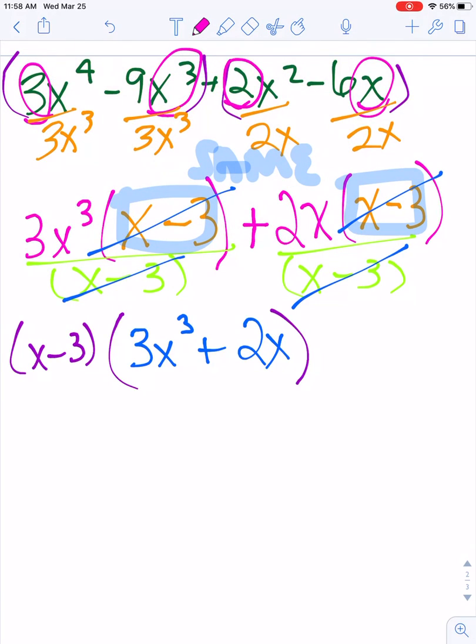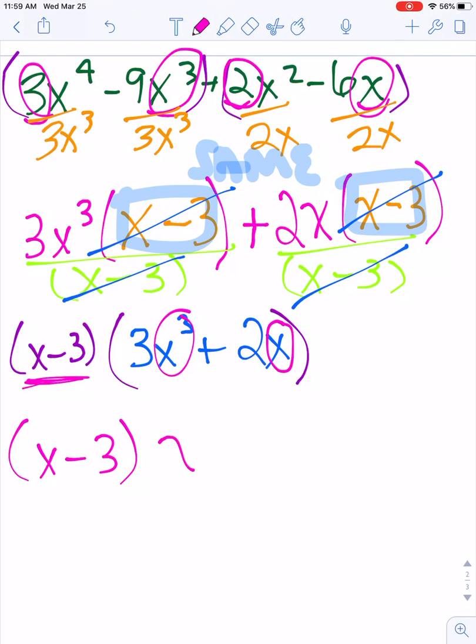All right, the final step is to make sure that all of our factors are listed and that they're easily identified. It should be factored fully, right? So that's our fourth step. We identified one of our factors, and that can't be simplified, so that's excellent. x minus 3 is great. But over here, we have 3x cubed plus 2x. Now, 3 and 2 don't have a greatest common factor, but x cubed and x do. We can pull out an x from each of these terms.